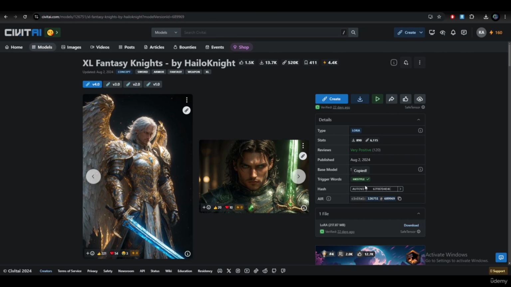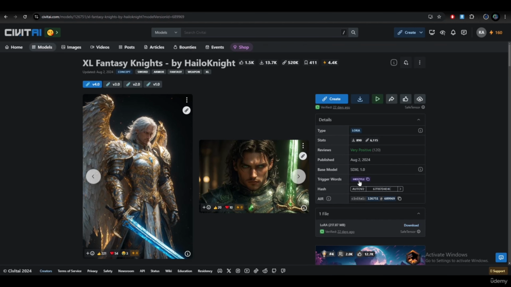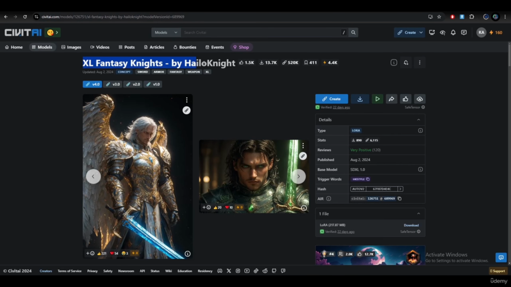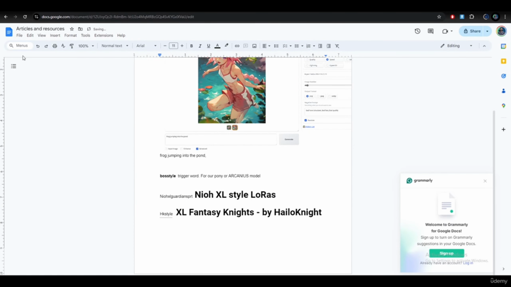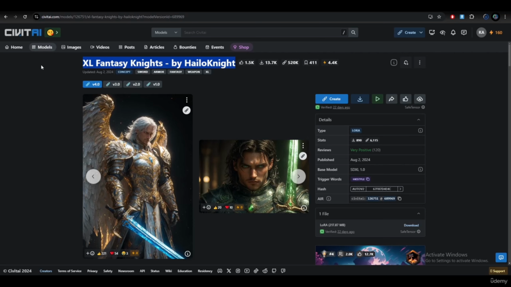I love this LoRa. I'm downloading it. It has a trigger word of HK style and I'm saving it with the LoRa name. This is new for me also. So what about our LoRa?